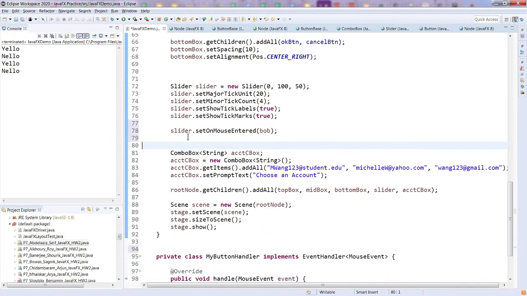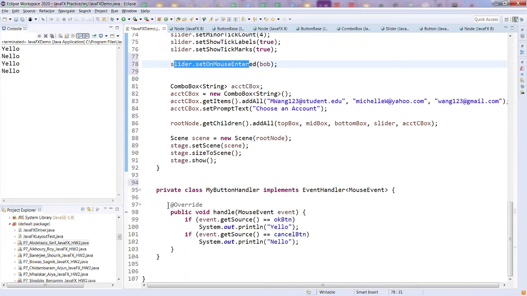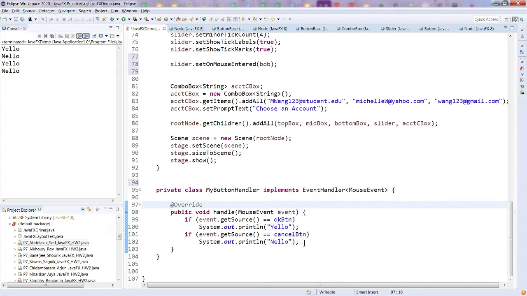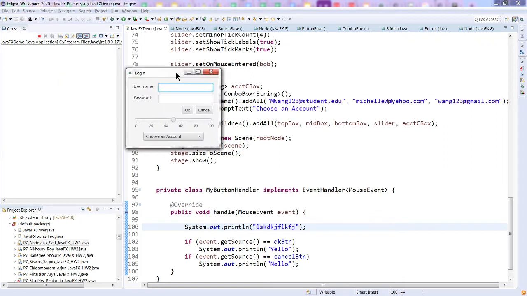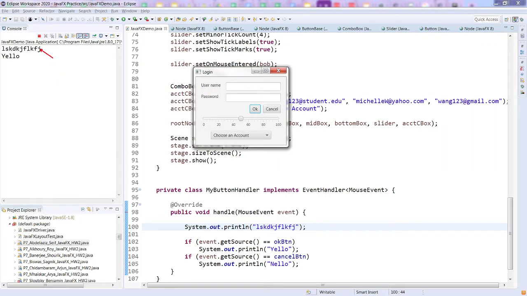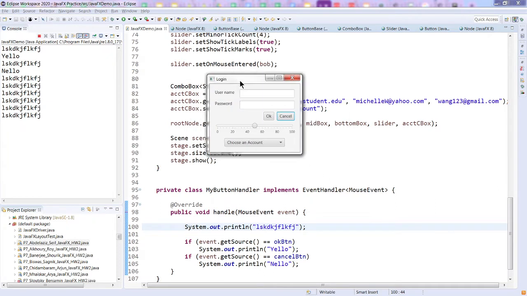And now if the mouse enters the space of the slider, this function runs and I can just do whatever I want. So I'm just going to go ahead and print out anything there, just to show you that it works. So here it is running. And of course, if I press a button here, it prints out this because it's not even inside of an if statement. Any event here is going to cause this to happen. So both buttons do that. But even the slider, if I enter the slider or exit it, it does.